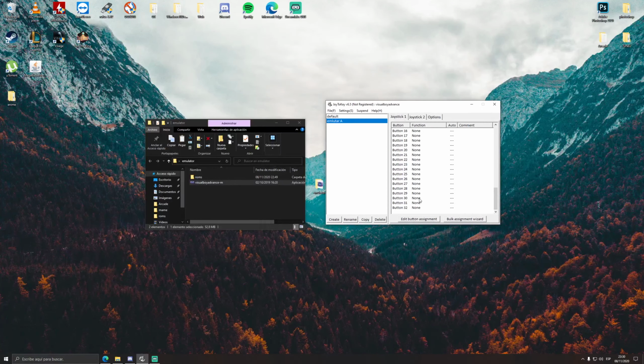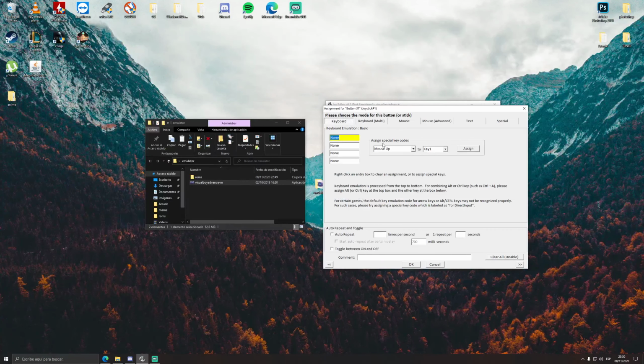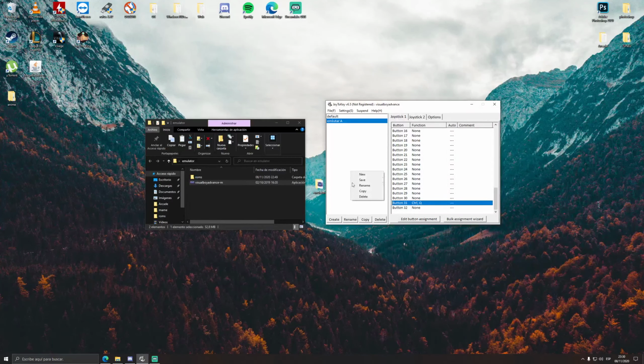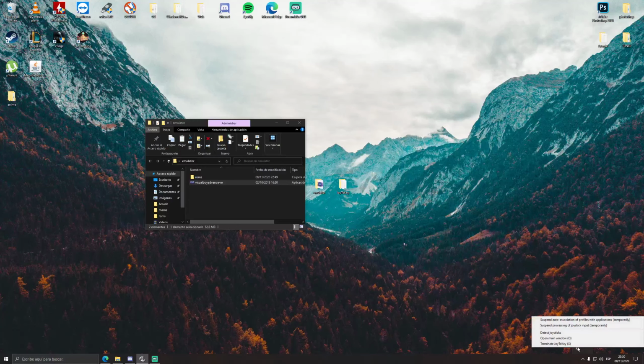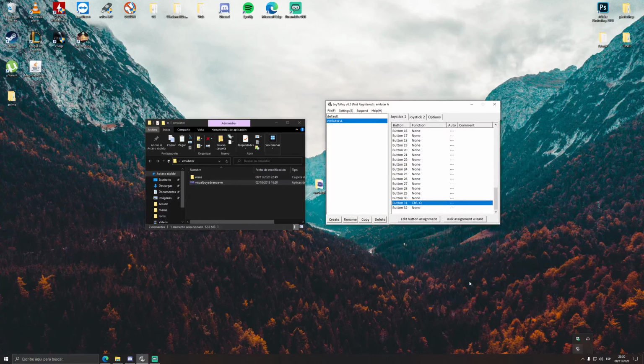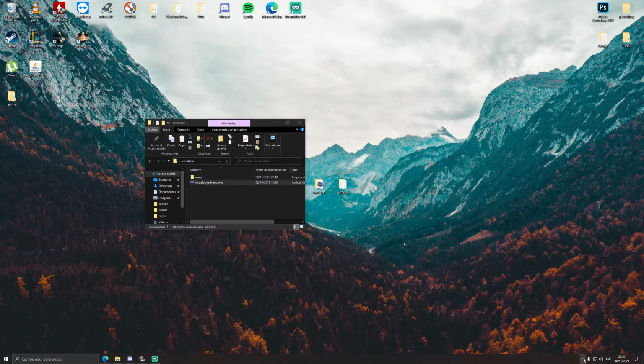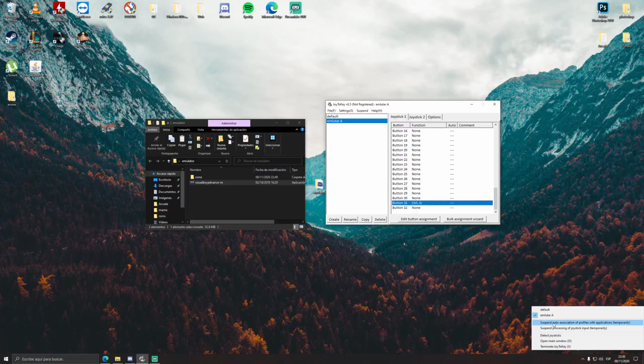And now we're going to tell this to become Alt, Control, and Q. These were the keys we have to press to exit from this emulator. Okay. We save. We close this. It's going to be minimized. Here it is. Right click. Okay, save. I don't know why. Okay, now.